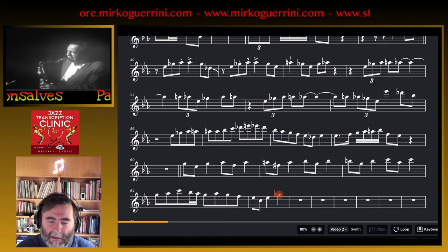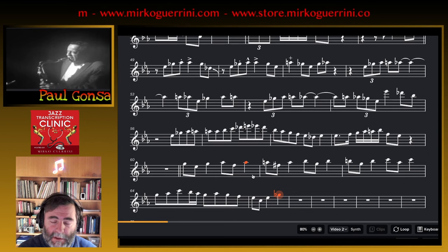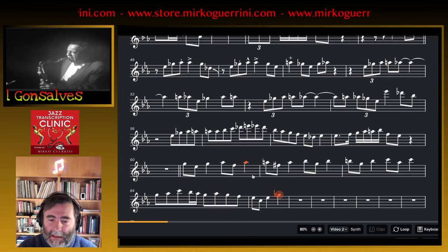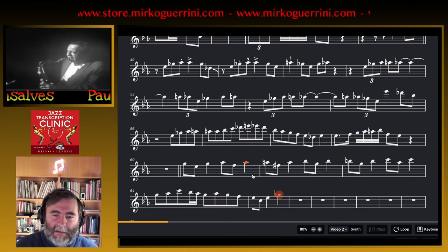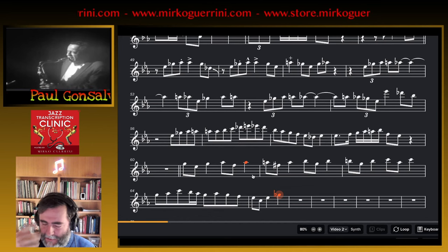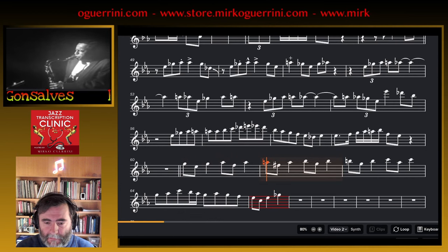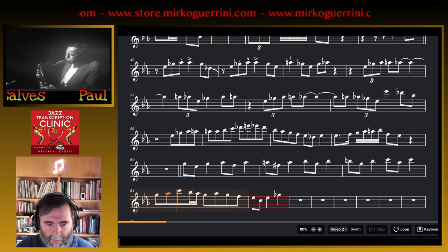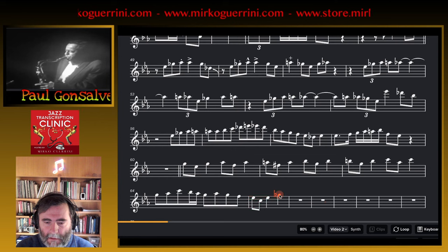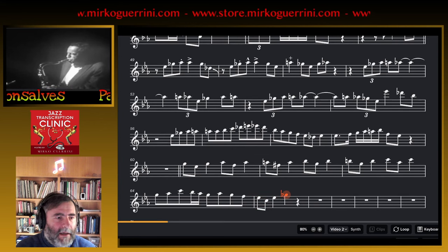Why not F sharp? Because I prefer G flat, because it gives me the idea that that's the blue note, the flat three, over a major E flat chord, right? So if I write F sharp, it's like the augmented second of E flat, and I don't like that concept. It doesn't fit my brain over an E flat blues. There is a little fall there that we can put.